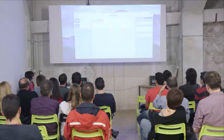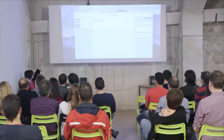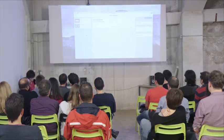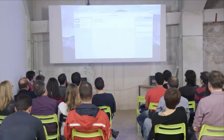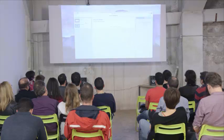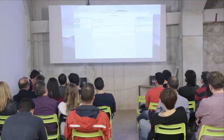So this is where you design your form, build it the way you want. In the left pane, you can see a list of all the kinds of fields you can add to the form. We now have 2, but of course this is meant to grow and have a huge variety of types you can add. On the right side you can see the properties and parameters you can change for the form, like the title, the description, the project. And if we have a field, we can edit these properties. I don't see very well, but let's hope it works.